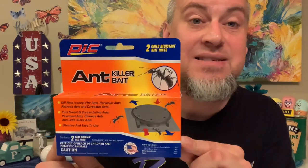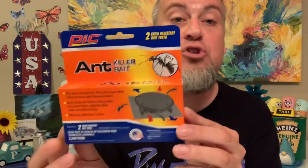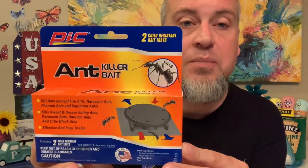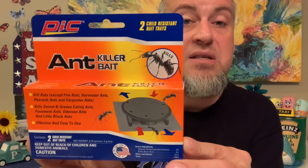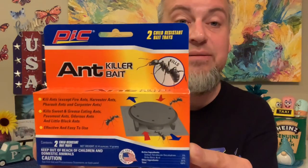This one is not the most fun product but a necessary one — ant killer bait. In Minnesota, like every state, there are lots of ants. We found an ant the other day on a crumb — probably dropped by me. We usually get Raid brand, but we saw this Pick brand for $1.25 and thought, why not try it? If it doesn't work we'll go back to Raid, but it's worth a try. Not the most exciting product, but kind of necessary this time of year.